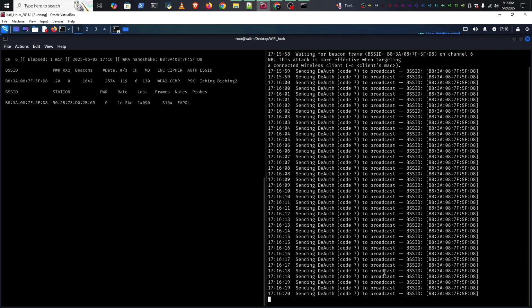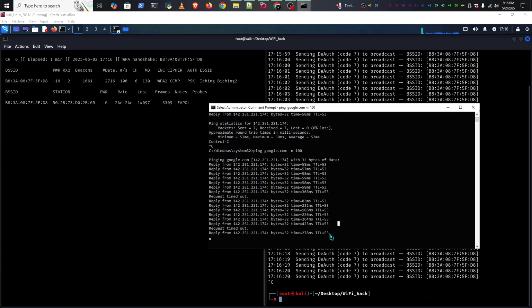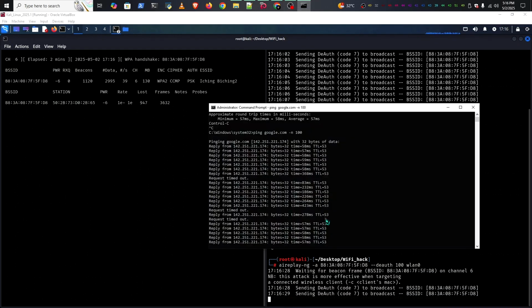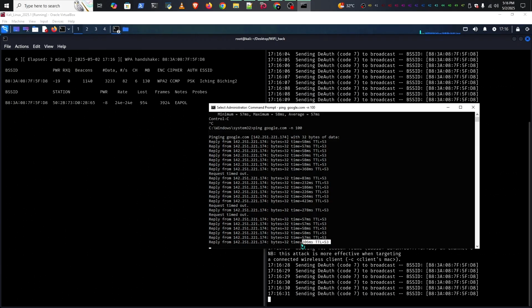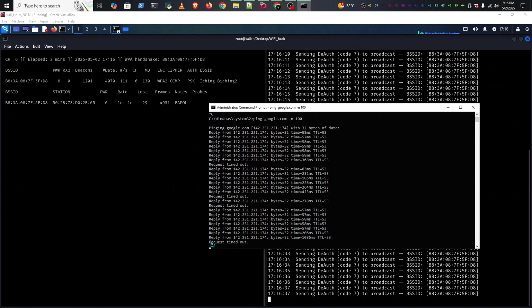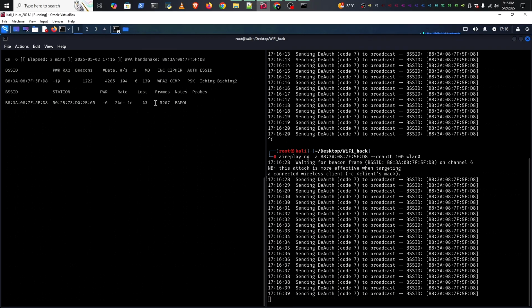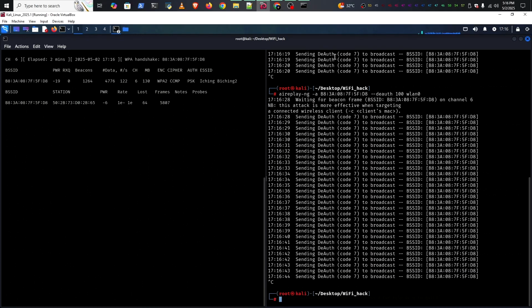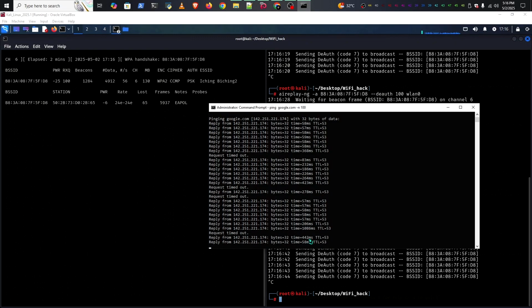If I stop it, then it's working perfectly again. If I send it again, then it is not working like before, it is slower and requests time out, and you can see it is capturing more frames. I stop it, and it's back again.